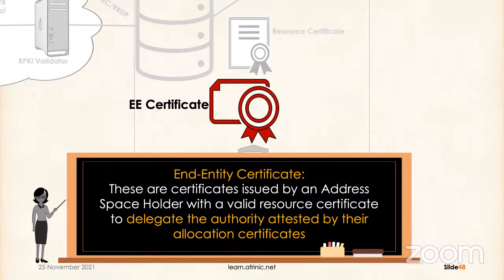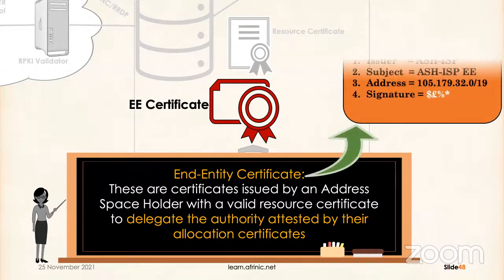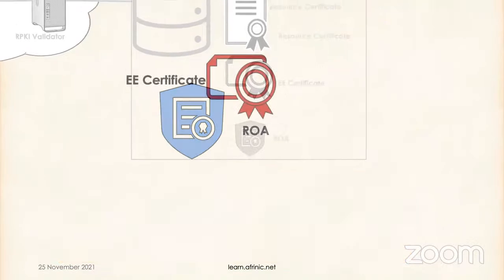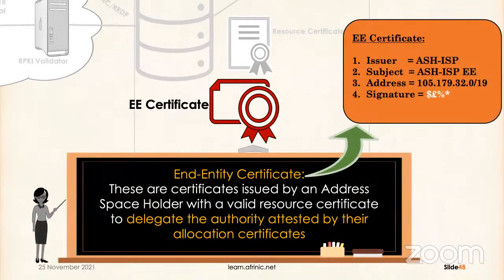When you sign another certificate, or you sign a document with a public key, if you want to revoke that certificate, you need to revoke what signed it. So if you use your resource certificate to sign any other thing you want to attest to within the RPKI, that means you have to revoke your resource certificate. This is why you have the EE certificate. It's easier to revoke objects you sign within the RPKI. So it also has a structure like that, where you have the resource and it's digitally signed.